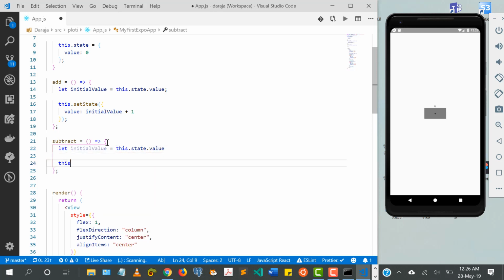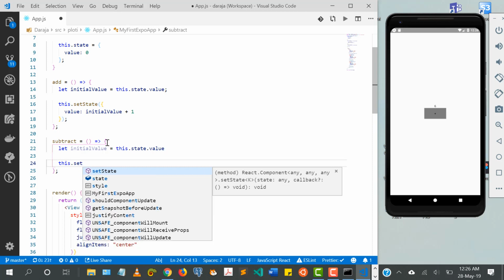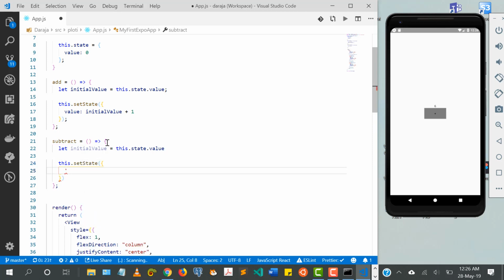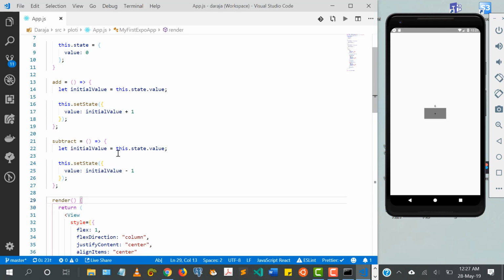Then I'm going to say this dot set state, like that, and I'm going to say whatever value is there, I'm going to say is initial value minus 1, and this value is here. So I'm saying when I click on the subtract button, go to, first of all, get the current state, then whatever that state is, subtract 1 in the value and set state again.